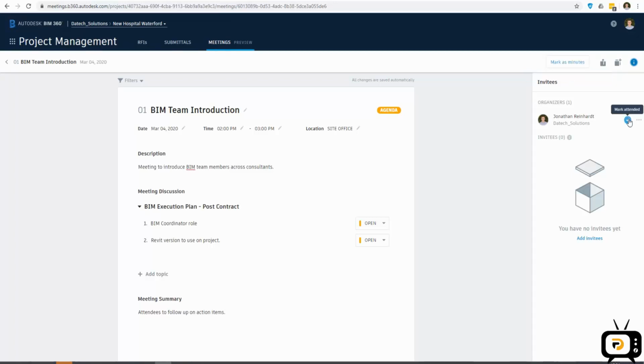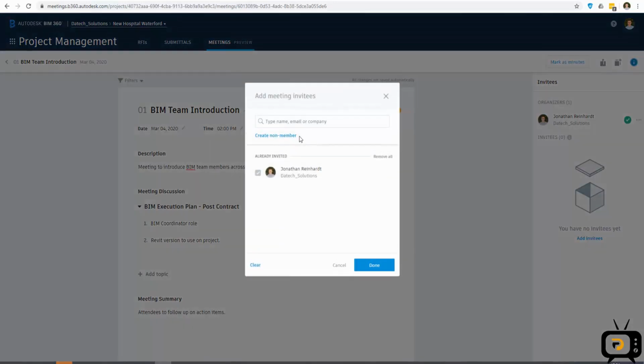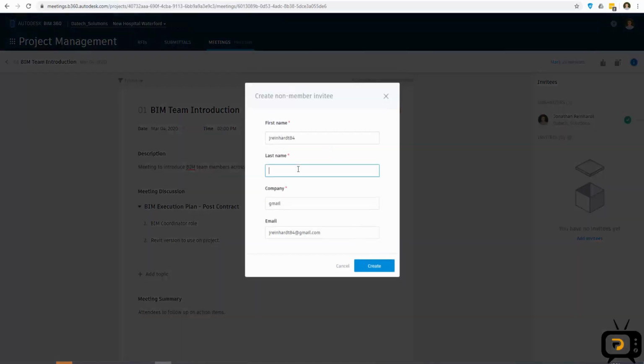So I'm just going to invite myself. I can also add invitees as well. So I can put in, for example, somebody who isn't on BIM360. I'm going to add in my personal email address. Create new member. Put in my alias, so John.